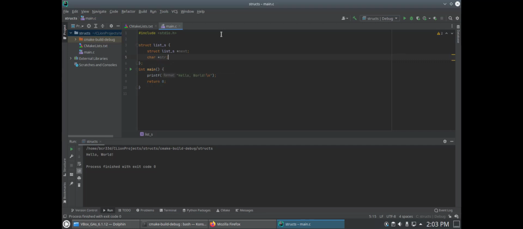Now, we're only going to do a singly linked list, so we don't have to worry about previous pointers or back pointers. And so the head will just be a pointer to the first element. So we don't really need an extra structure for that. So let's just say struct list star head is going to start out as null because it's empty, right? A null indicates an empty list.